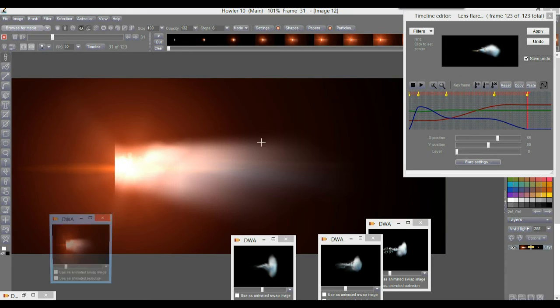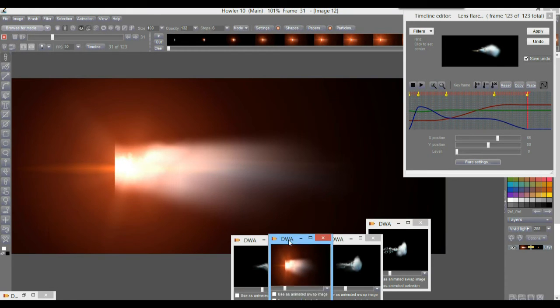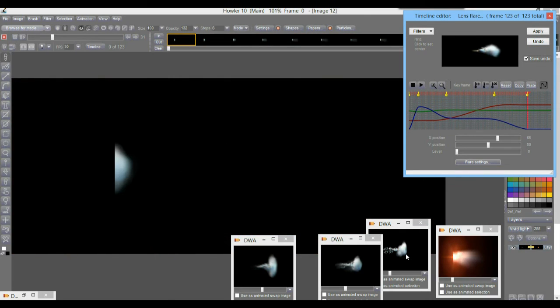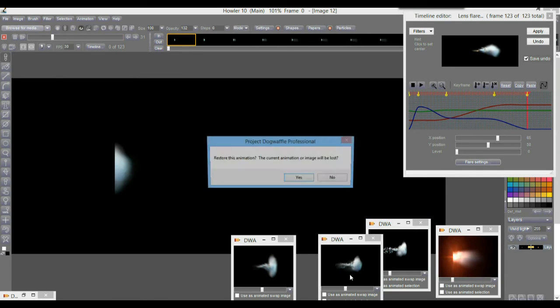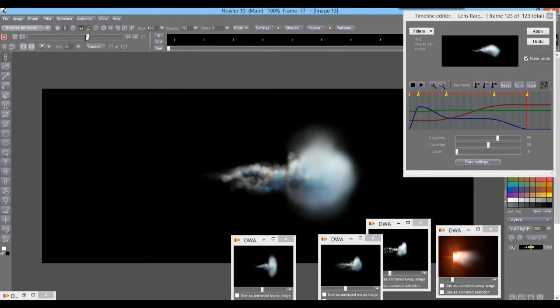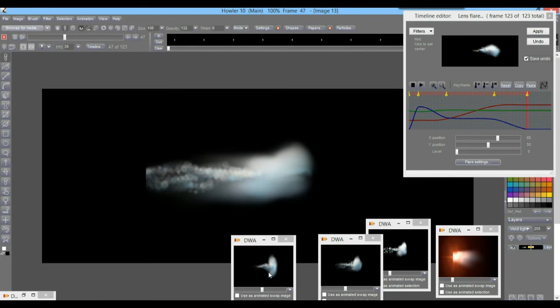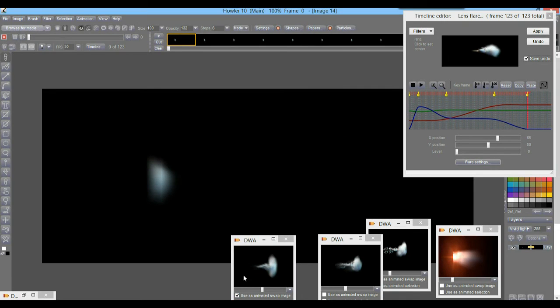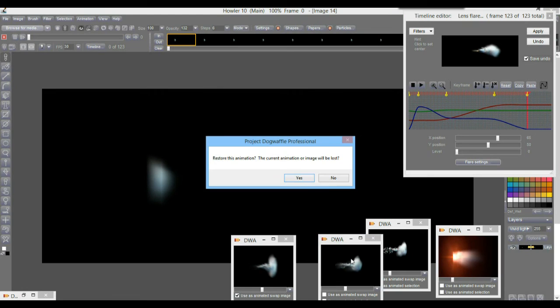But realize that maybe we are not quite done yet with the clouds. There's also more turbulent displacement we'd like to experiment with. So I'm going to go and undo this, or I don't know which one was the most recent stored copy, maybe this one here, probably not. Let's do this one. And what we can do is look at something else which is really more displacement. So I'm going to go and use an earlier one here as an animated swap. All right, I think this one here would do just fine. Yep. And so I'm going to load this one.